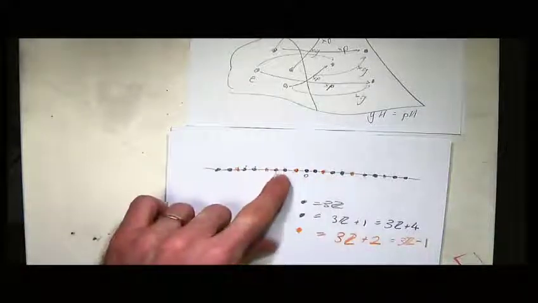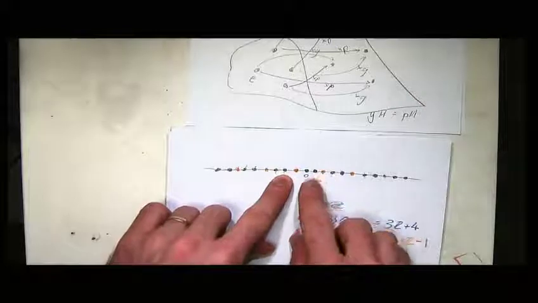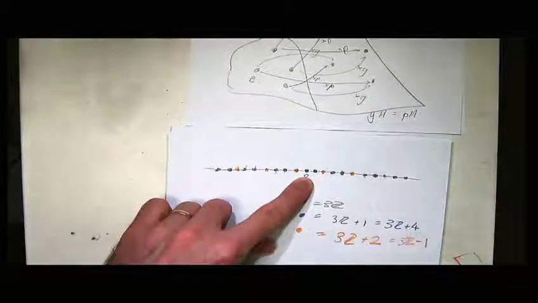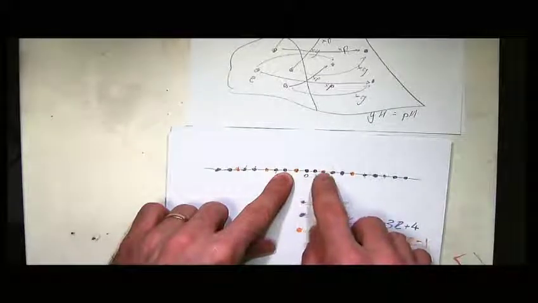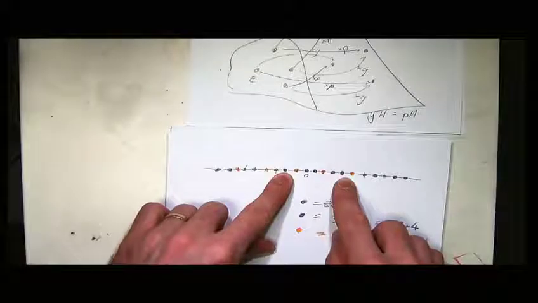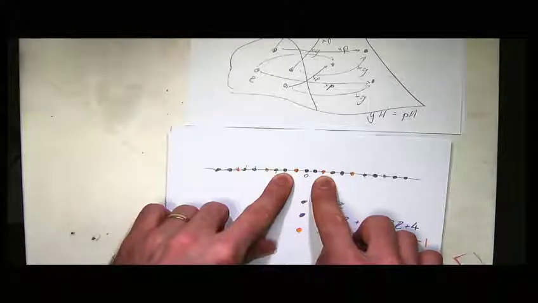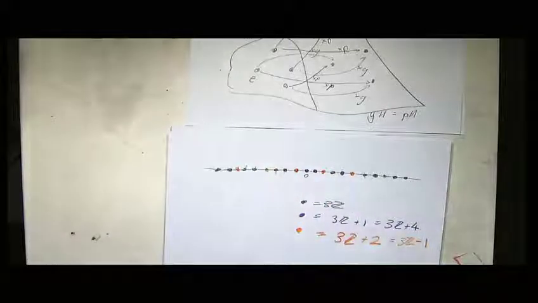Because if I take any purple number and add any orange number to it, so here we have minus 2 plus 2, I get 0. Minus 2 plus 1, 2, 3, 4 plus 4 is 2, which is an orange number. So purple plus purple is orange. Okay? So no matter which representative I pick, it works.